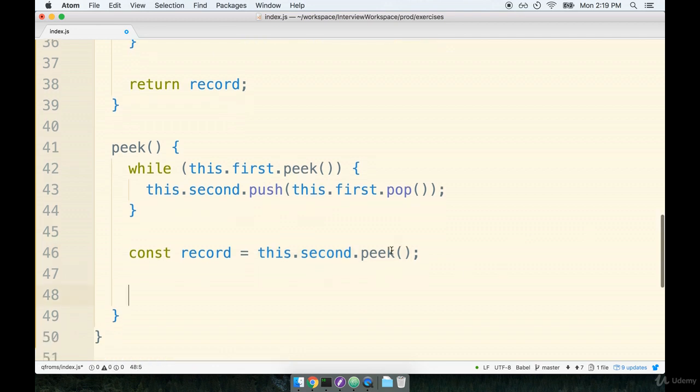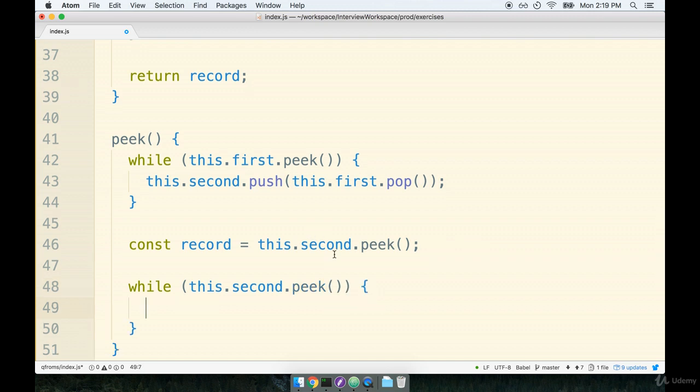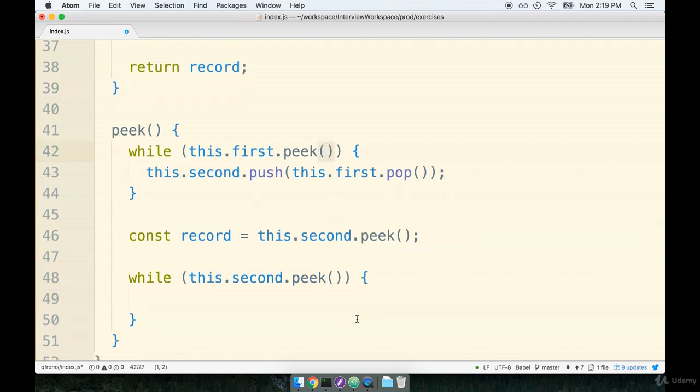And then finally, we'll take everything out of that second stack and move it all back over to the first stack again. So while this.second.peek, by the way, make sure that you've got parentheses after both the peek calls right here. You don't want to just be calling this.second.peek without the parens.